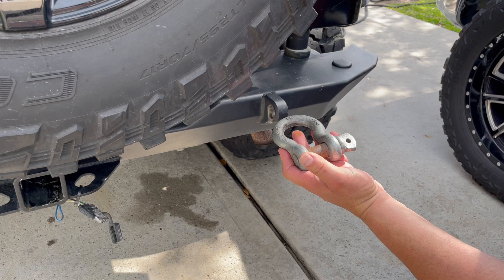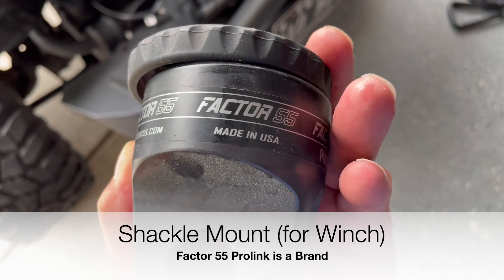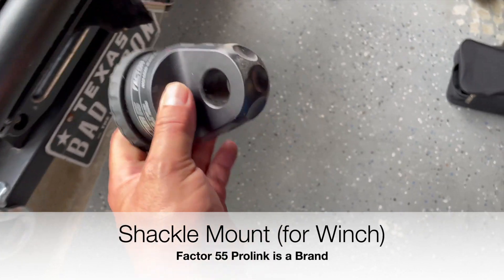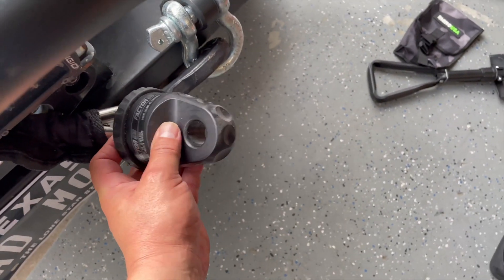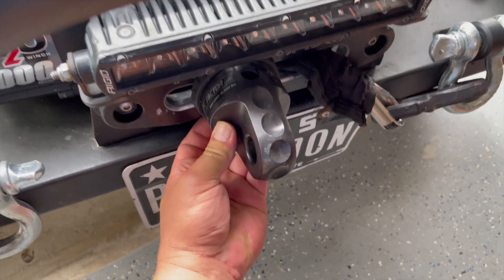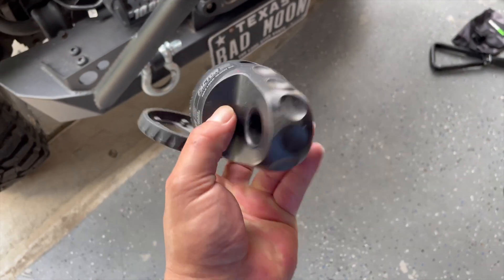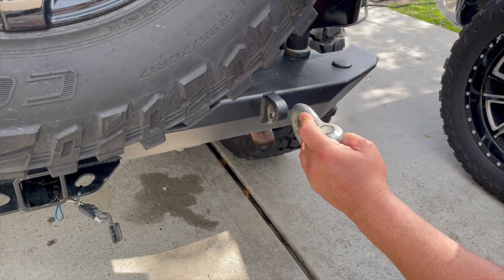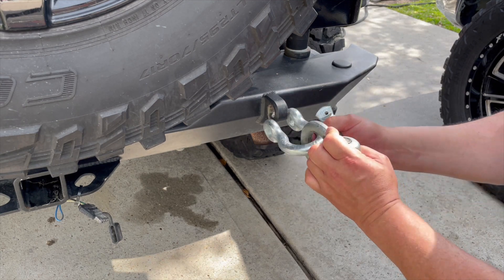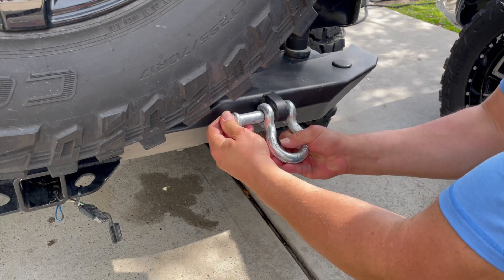Sometimes this is when you use a Factor 55. Instead of a tow hook, there's a pin in the back and usually that's how it would be seen on your fairlead for the winch cover, with a D-ring hanging from it. So it goes on the end of your winch instead of a hook, and the D-ring is connected to it — you connect this way or the D-ring is already on there.